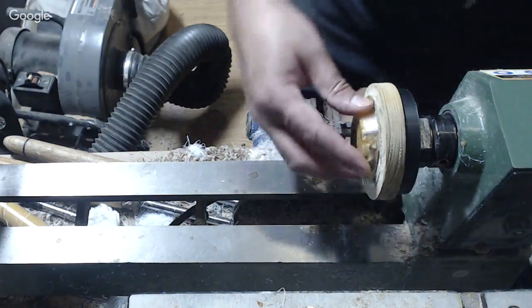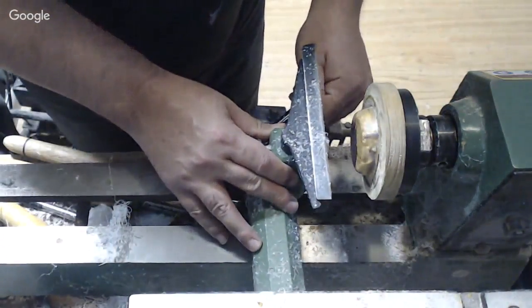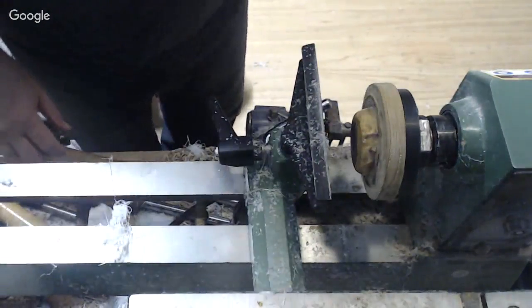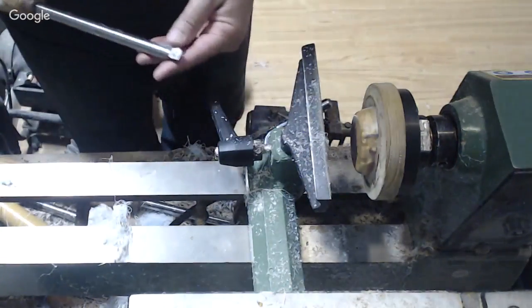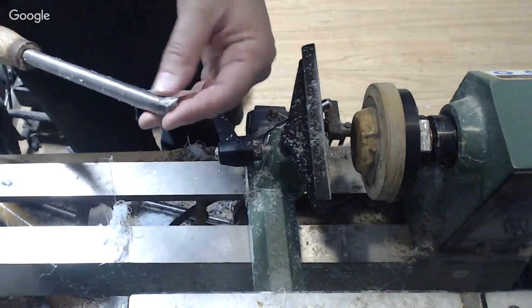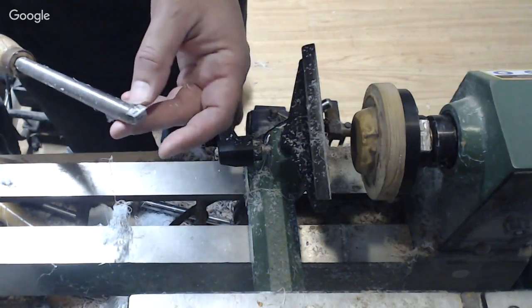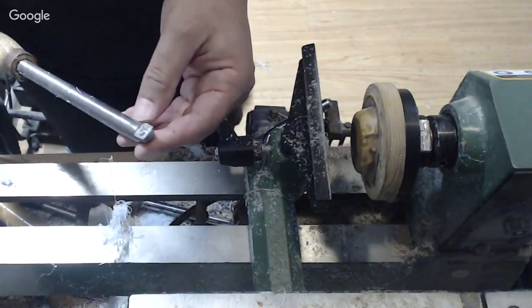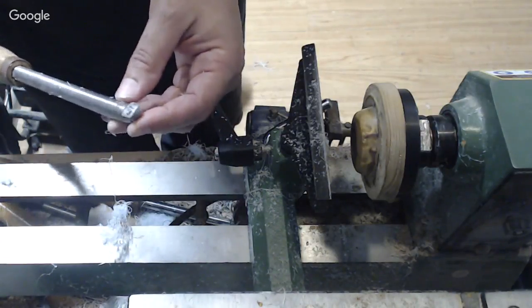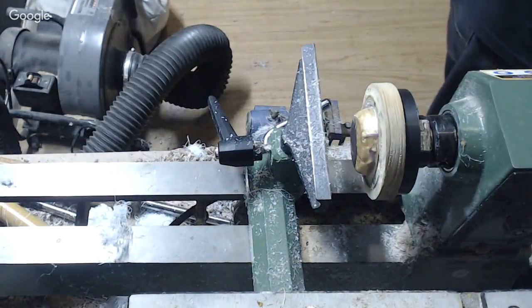So we're going to go ahead and turn this. I have some issues as well with this tool. I chipped it, the square carbide. I could turn it to the back facing one, which I might just go ahead and do. Why risk it, right? All I need to do is find my trusty screwdriver.